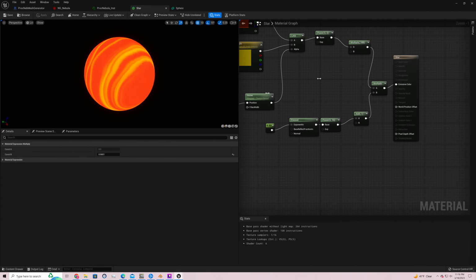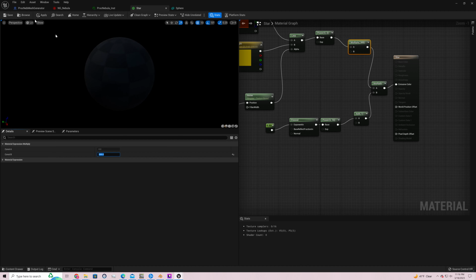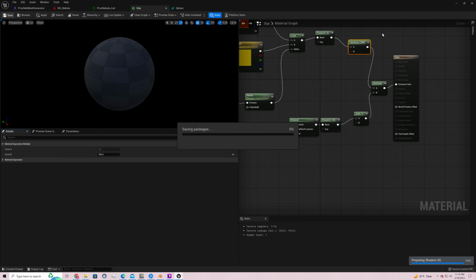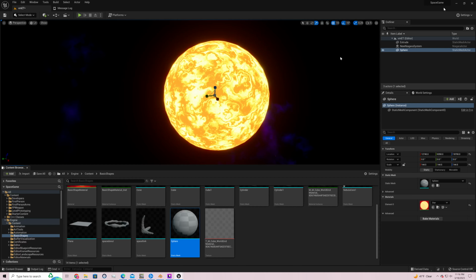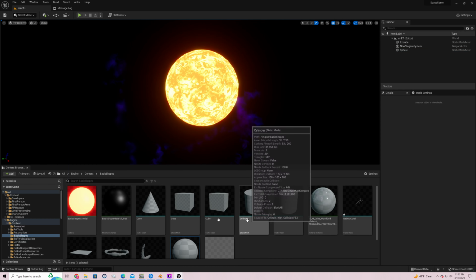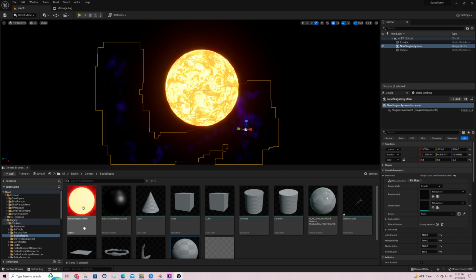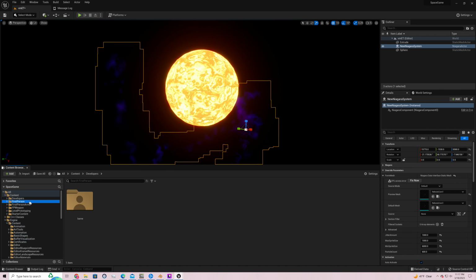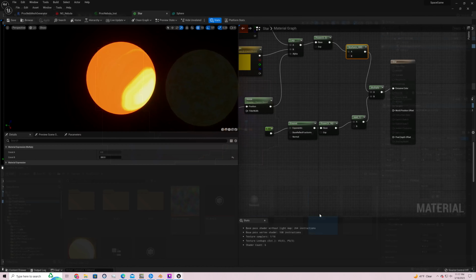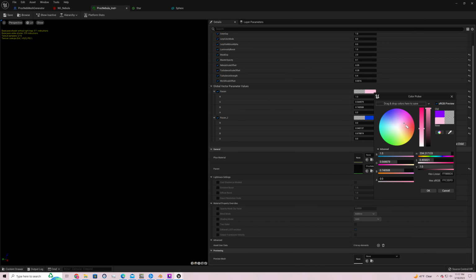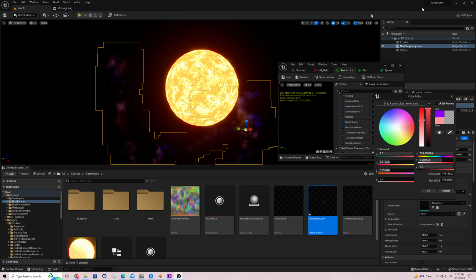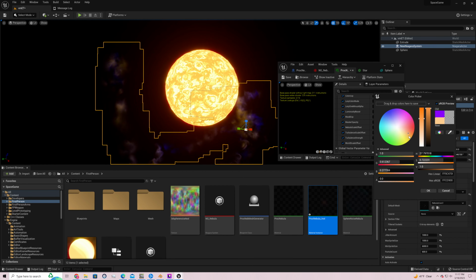And now we can ramp this back up a smidge. And now if I go to this guy, I could give him some colors more appropriate to the star it's next to.